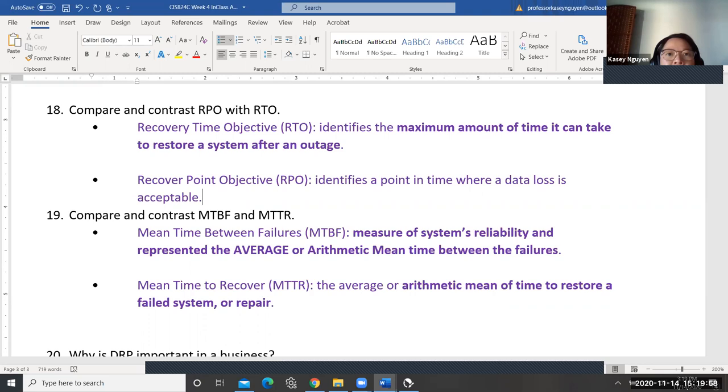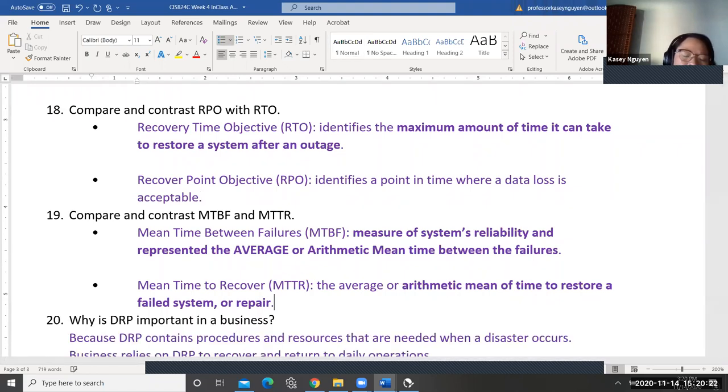And Security Plus, they do ask this if you take the test, right? And other security examination certifications also require this, including CISSP, SSCP. Any questions on 18 and 19?